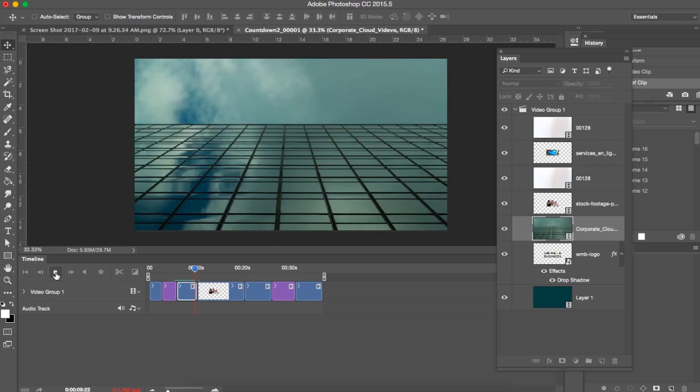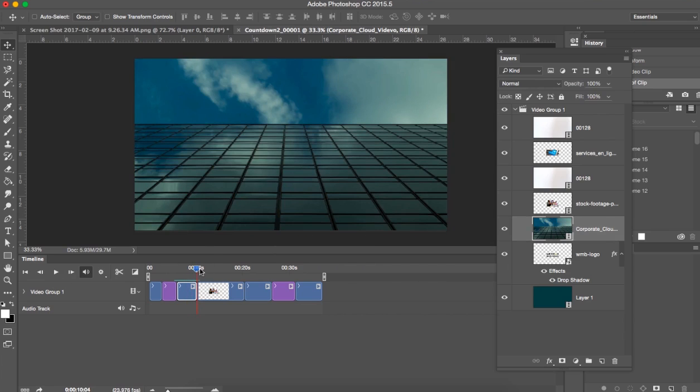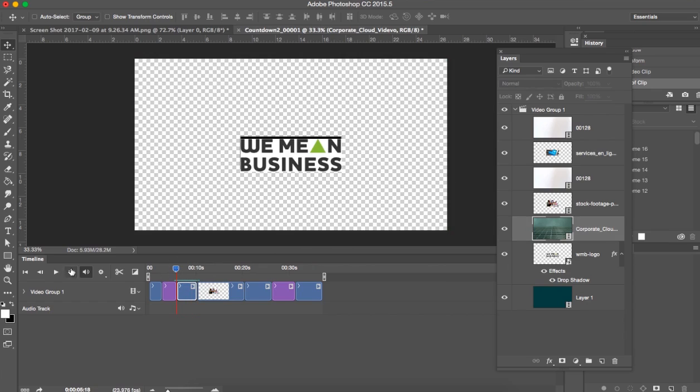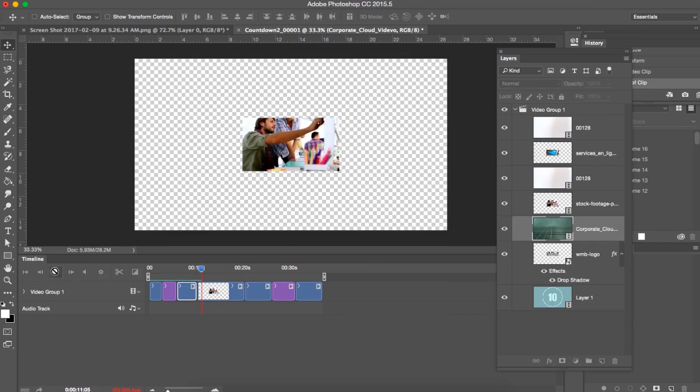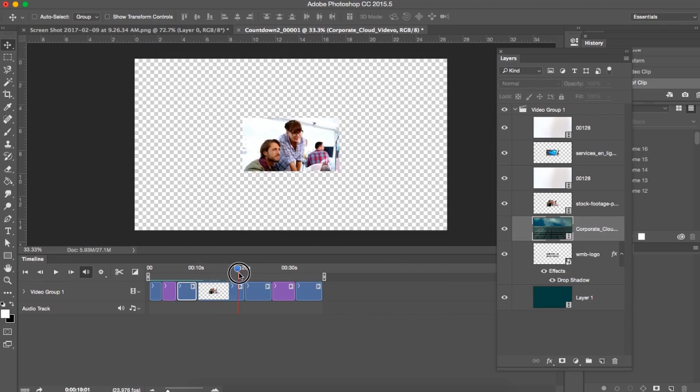So now it's rendered. You can see the actual speed here. Retesting. And now we need to adjust this video. So this video clip is a part that we need to reduce the length. We also need to increase the size to cover the whole video area here. So before applying a transformation on a video, we need to change it into a smart object.